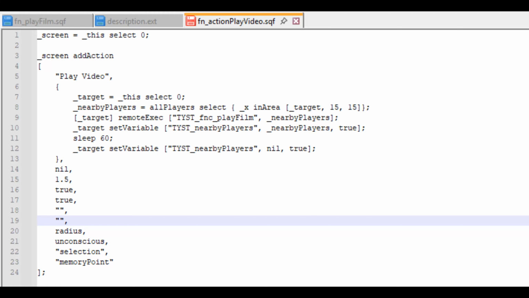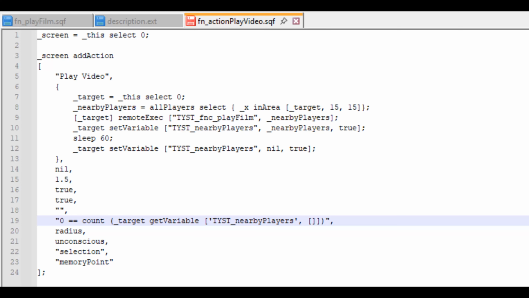Inside the question marks, we are going to drop this code. 0 equal count parenthesis underscore target get variable square bracket apostrophe tyst underscore nearby player apostrophe comma square bracket parenthesis.